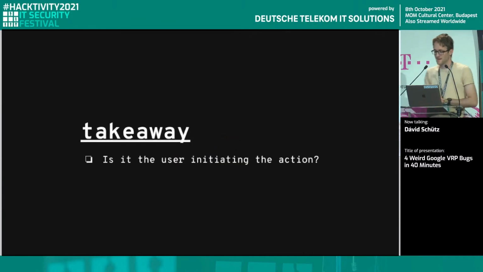The takeaway here, I think, is that permissions don't offer protection if the action can be initiated by a third party. So even though in this case, the user really had permission to copy her own private document into the shared folder, the bug was that the attacker was able to initiate this action in the name of the victim. So you should never let a third party perform actions in the name of another user. I think this is an interesting and kind of scary takeaway to think about in terms of your own applications.